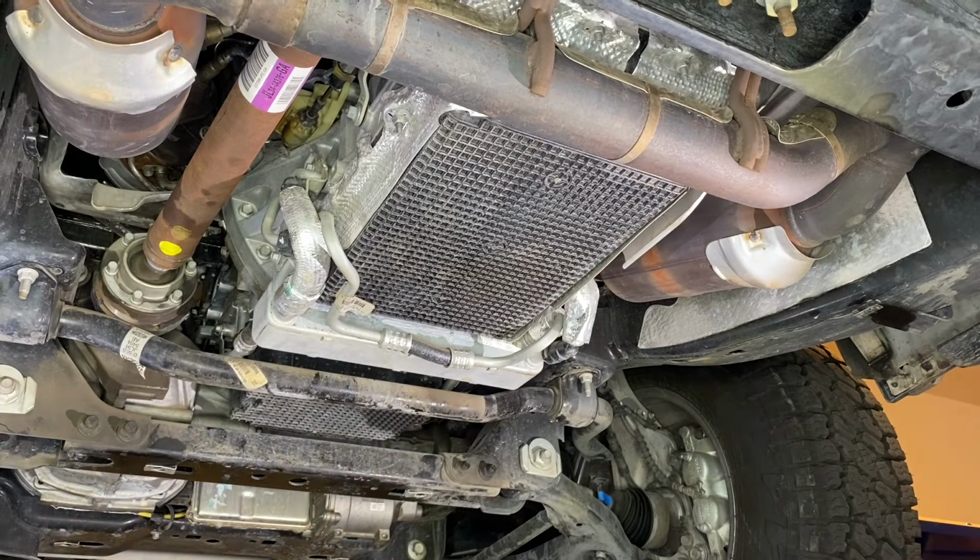Hey guys, Aaron here. Today I'm making a quick little video showing you guys how to service the 10R80 transmission that's found in Ford and Lincoln cars, trucks, and SUVs.